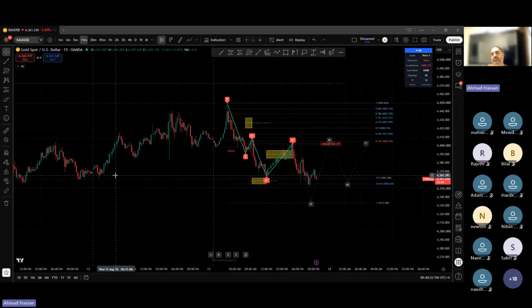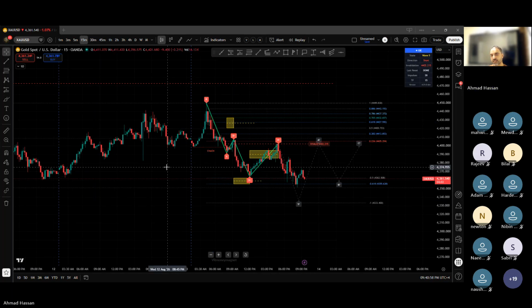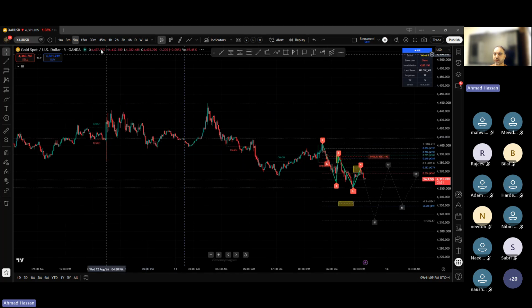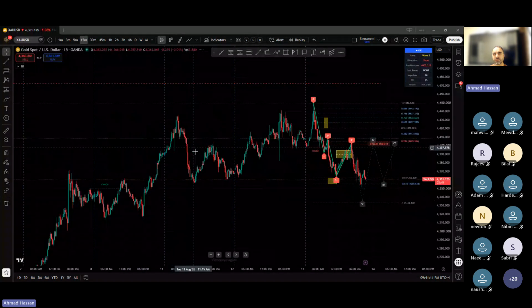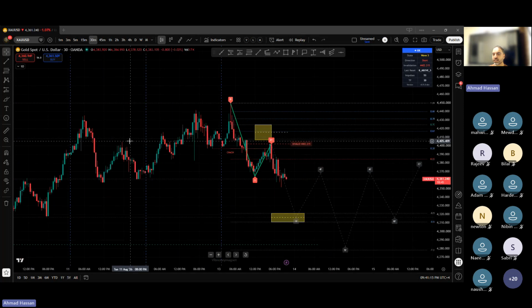As you all can see, after I added this Elliott Wave, it gives us a clear picture of the movement of the price. So for example, you think about taking the trade on the 5 minutes time frame, you see it on the 15 minutes time frame, you see it on the 30 minutes time frame. It automatically calculates everything and shows us where the market is heading to.